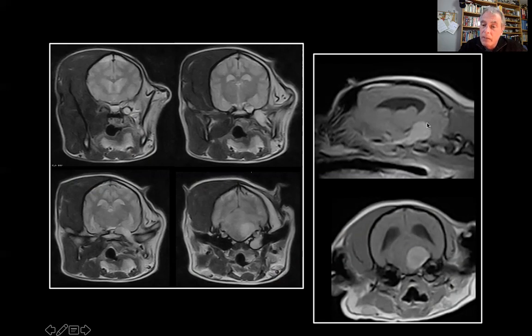This is another case where a mass affecting the trigeminal nerve is extending following the nerve, but we see hyperintense signal in the ventral portion of the nasal cavity. And remember, this area is innervated by the caudal nasal nerve, which is a branch of the maxillary nerve. In particular, it is a branch of the pterygopalatine nerve. And there we see the mass affecting the brainstem. Well, thank you very much.